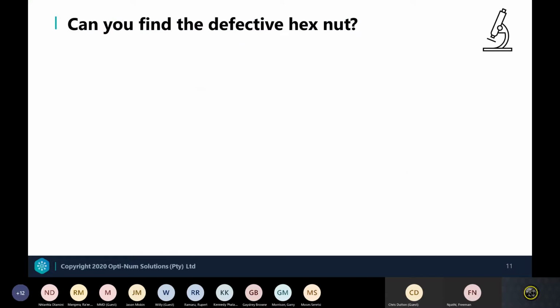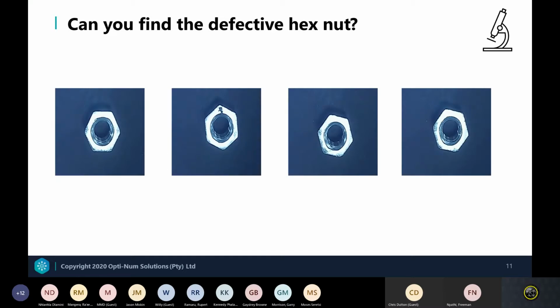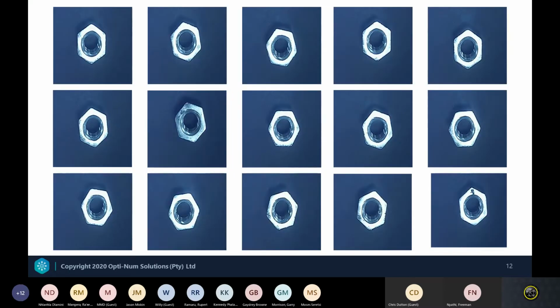So Nuts and Bolts has a team of product specialists who essentially sit and visually inspect the quality of each bolt every day. Now, if I present you with 4 bolts to inspect and I ask you to identify those which are defective or faulty, then that's not a very difficult task because it's very easy to see right away which one is defective. But what happens when I present you with more images? So in this case, we are looking at 15 images, identify which ones are defective, and it gets a little bit harder because you have to concentrate a little bit more, right?